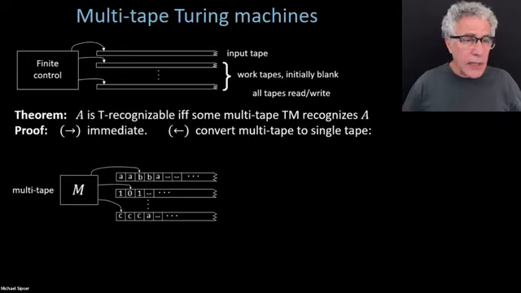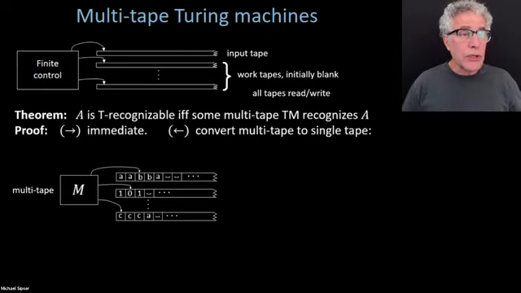And I'll show you that, I think in a convincing way, but without getting into too much detail. So here is an image of a multi-tape Turing machine during the course of its input. We've already started it off. Initially the work tapes are all blank, but now it's processed for a while. The head on the input tape has moved off from its starting position at the left end. It's somewhere in the middle, and it's written stuff on the other tapes.